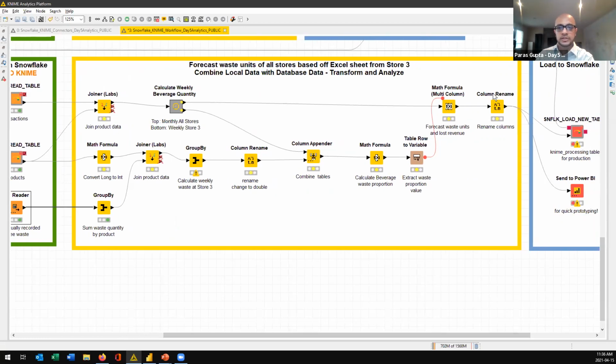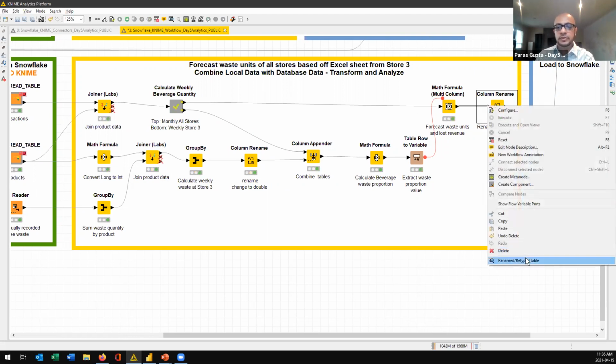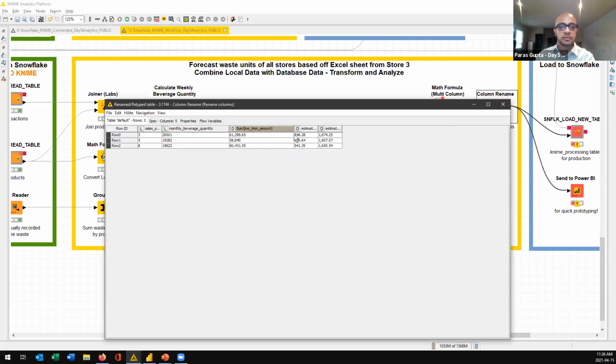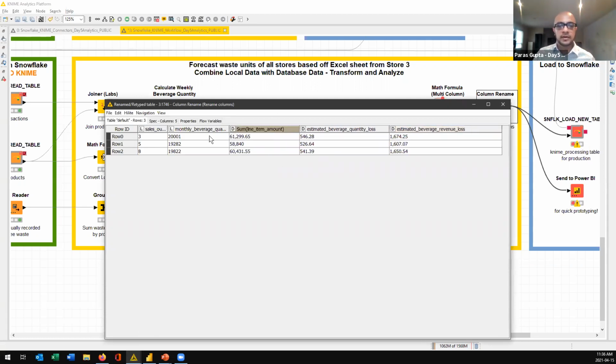So I'm not going to walk through all this at this point, but essentially what's happening here is the waste units from this store are being calculated as a percentage of total sales, and that is then being applied across all the stores in that area, just to forecast how much waste should be expected across all the different stores. And you see here that we've, again, come up with a very simplified table, just for demonstration purposes, that takes how much waste was experienced in one store, which was store 3. And we've then applied that estimate across all the other stores in that district.